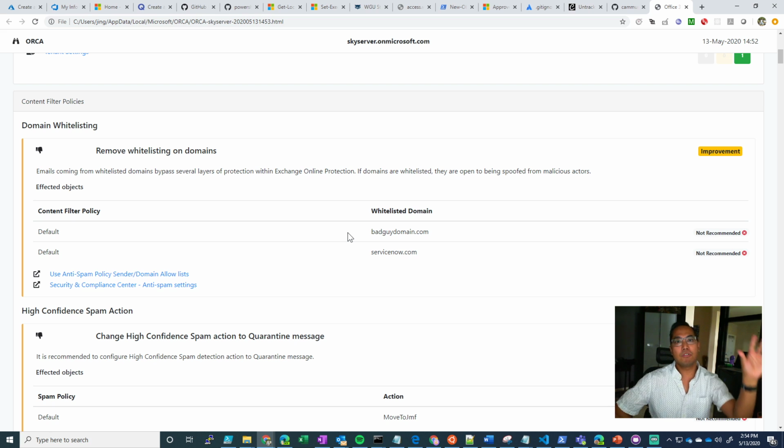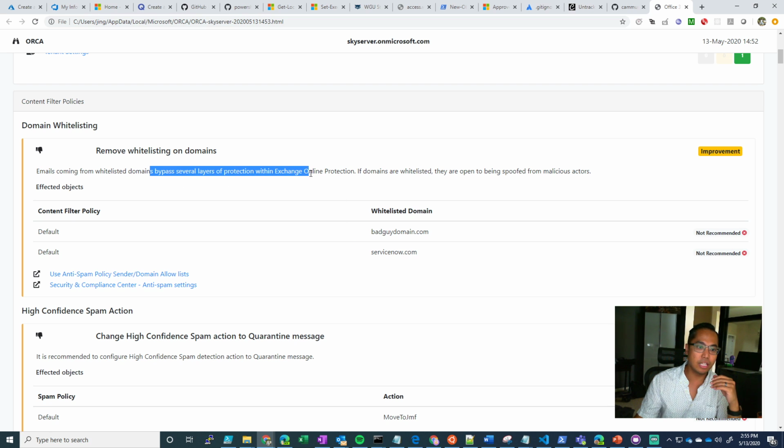But when you migrate from them to us, you have to make sure that the underlying plumbing, the configuration, is done properly to ensure that EOP and ATP are working as effectively as they can. Because if you whitelist a domain, if you look right here, it's going to bypass several layers of protection within Exchange Online Protection. It can't do its job because you're saying you want to whitelist a domain, so you're allowing it to flow through, right?